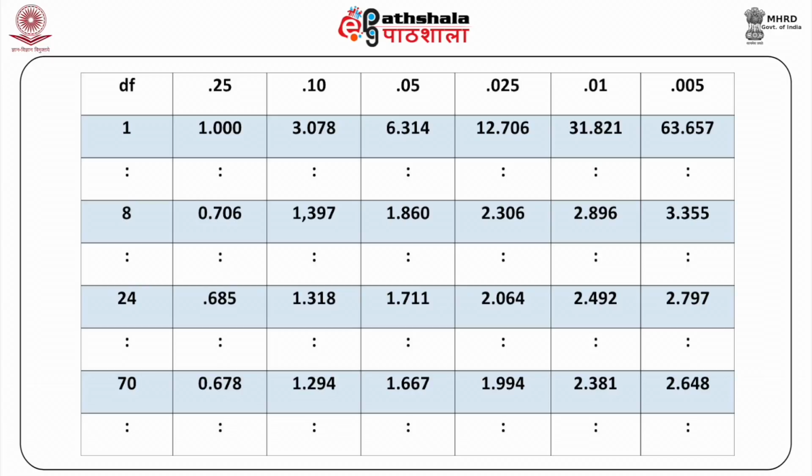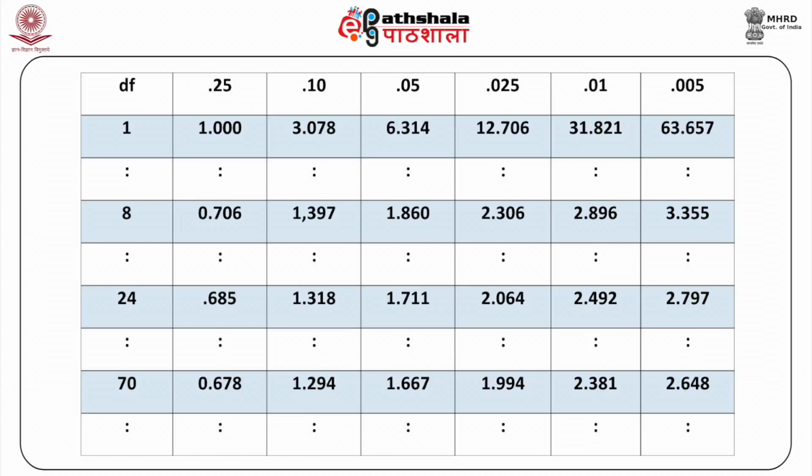The value of t critical is obtained from the t table, which is called the student's t table. The value is taken by matching the df value or the degree of freedom with the corresponding column depending upon the prior assumption of one-tail or two-tail test of significance level of alpha.